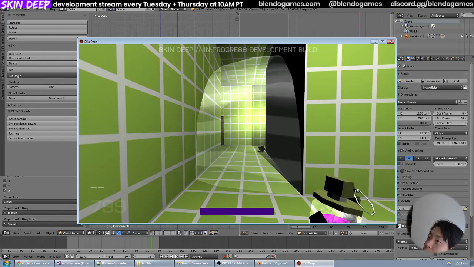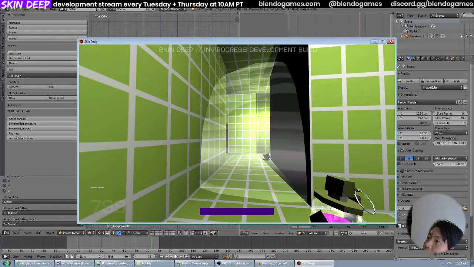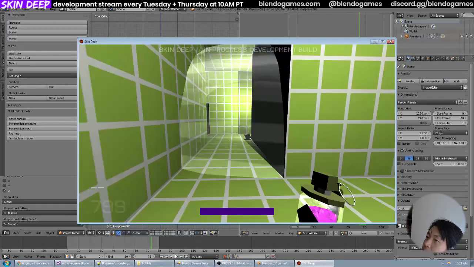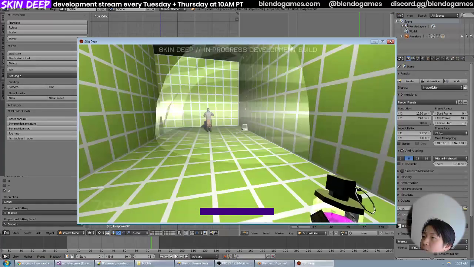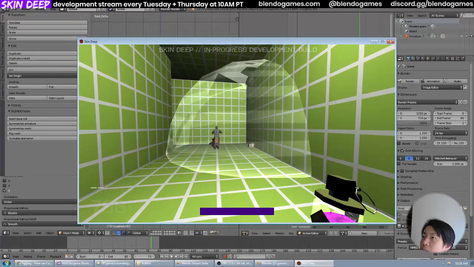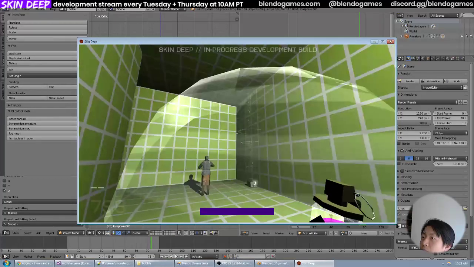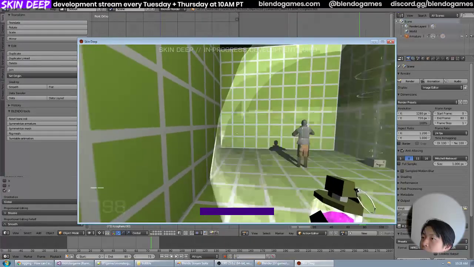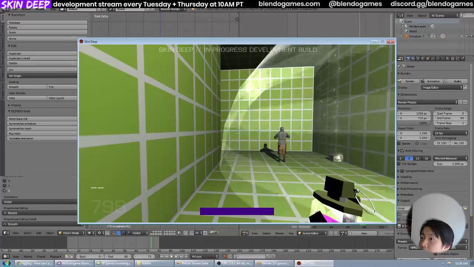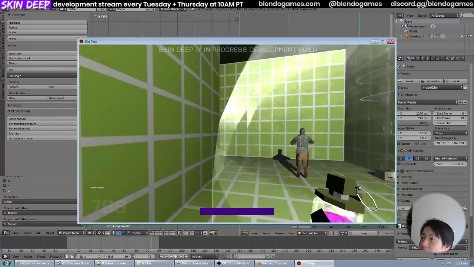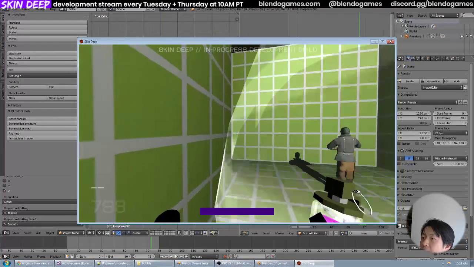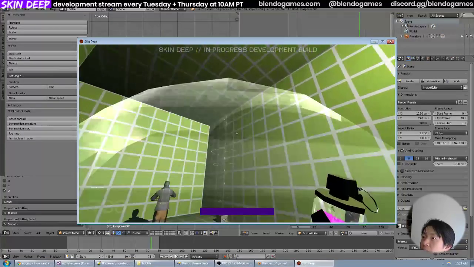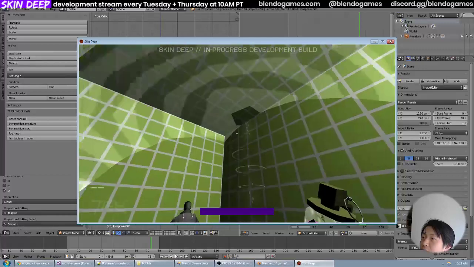I guess I should have added more bones. Well, let's just try it over here. There's some weird rendering stuff happening here. Huh. Not great. Kind of weird.